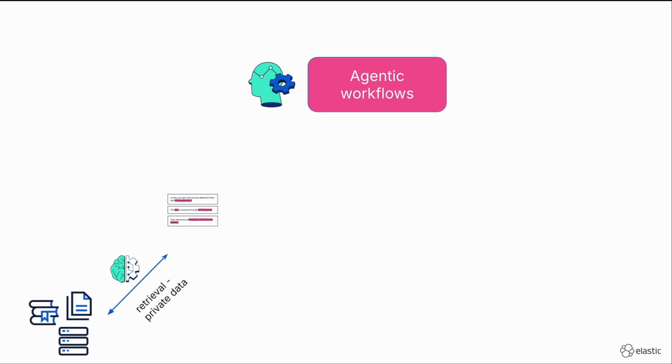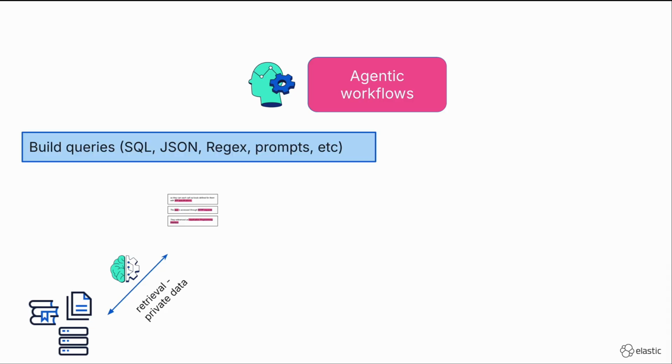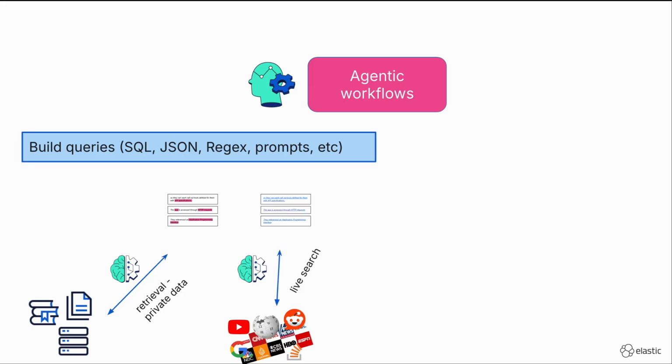When we introduce agentic workflows, we move over these responsibilities to the agent. So now the retrieval becomes a tool that the agent can run by itself. Not only that, it can also generate the queries in whichever language necessary. It can also do the same process as a different tool to run a live search to an external data source and gather more information besides the data sources that you initially provided.